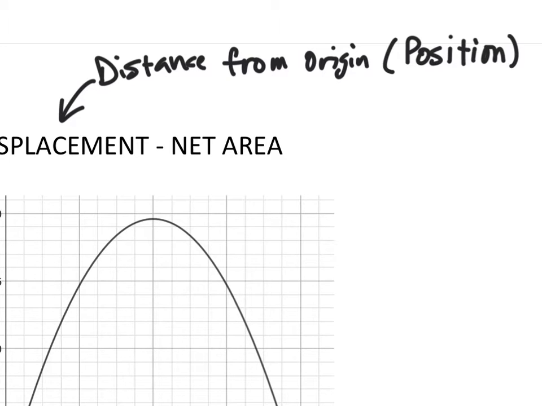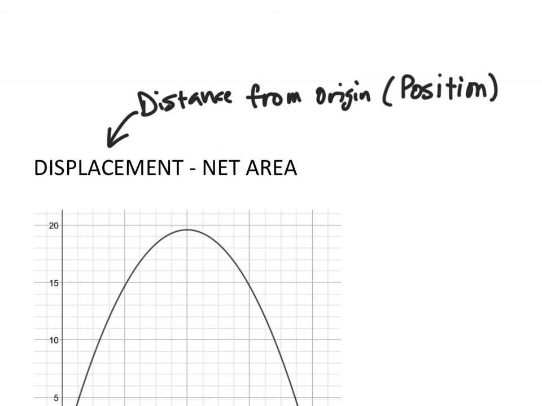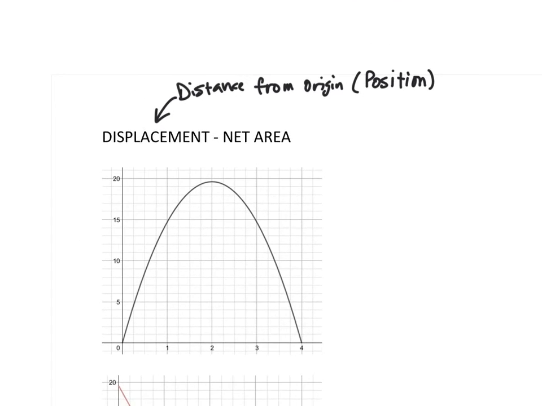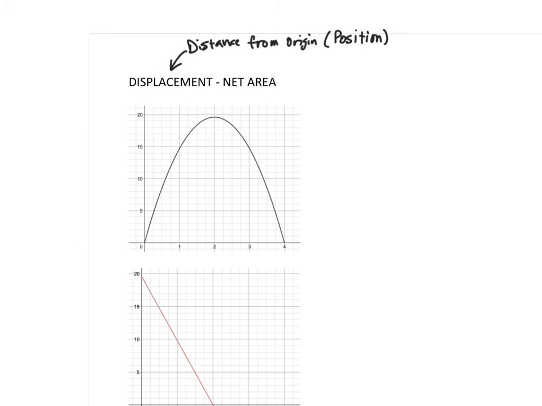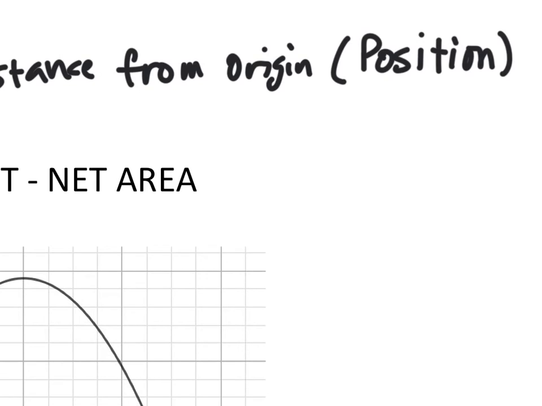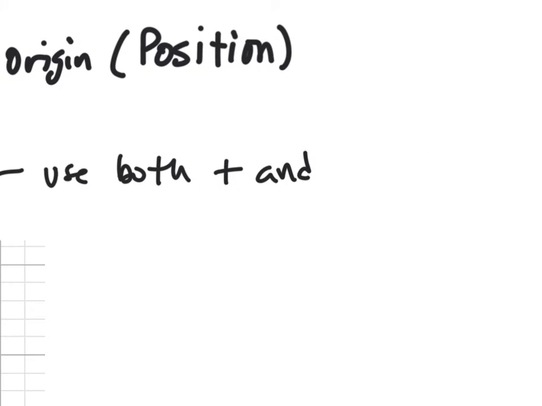You know, in the previous videos, I was talking about the total distance traveled. And that is something that we will continue to do. But displacement, the reason why I was talking about the total distance traveled was to get you guys to understand the concept of what it means to calculate the area under the curve or area under a graph. But we're going to take this a step further and talk about something called net area. Okay, and net area means that we're going to use both positive and negative areas.